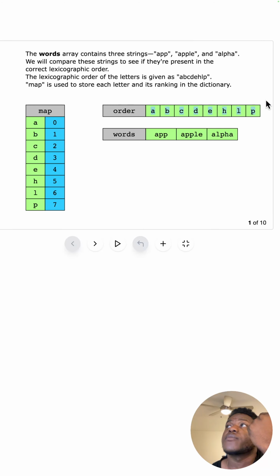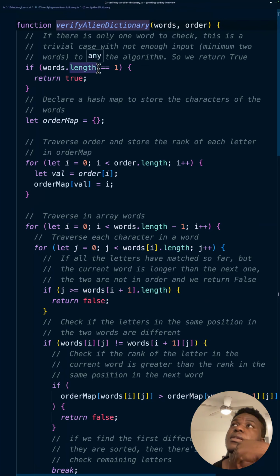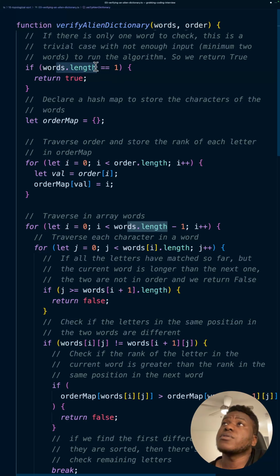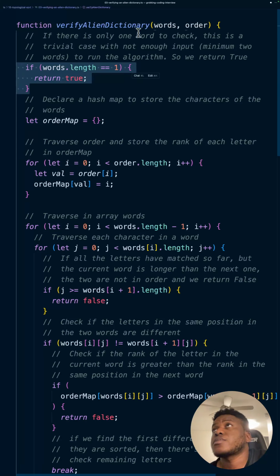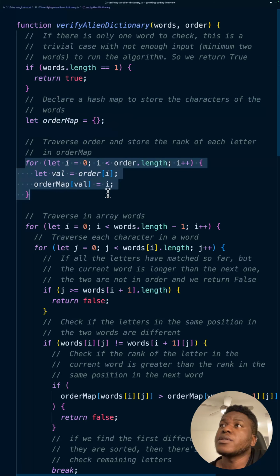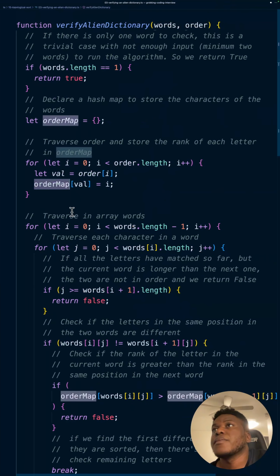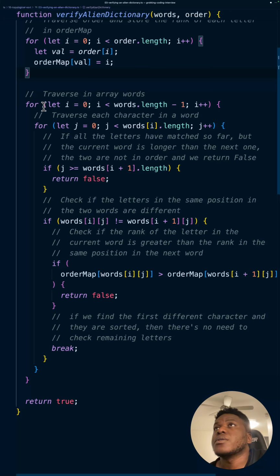So assuming we have this order and these simple words, we're going to use them. We generate a hash map of the letters and their index starting from 0. In the code, we pass the words and the order, that's the sequence of alphabets. If there's only one word, just return true, because it's a trivial case. There's nothing to compare it to, so it's ordered by default. And then we have our hash map here. We initialize it like so, to get this list based on the sequence of the alien alphabet, right? And then up next, we do the discovery.